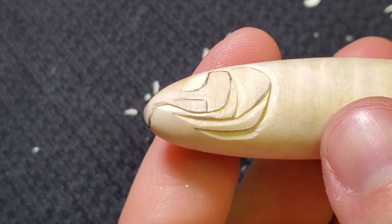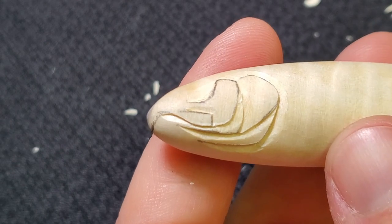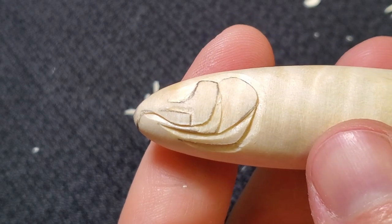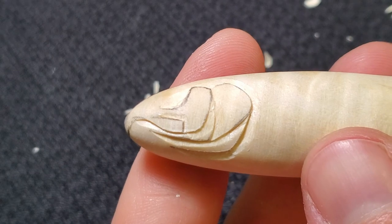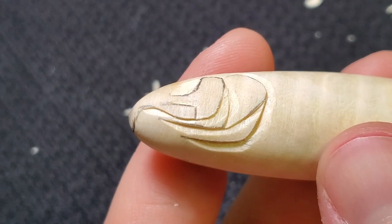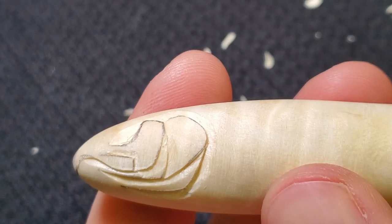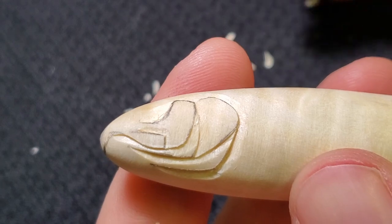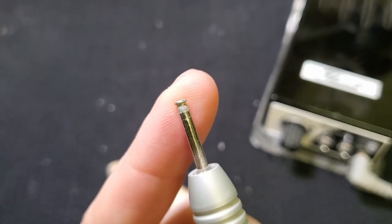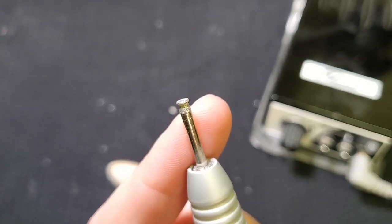At this point, it looks pretty rough, but I'm going to come back with the rotary tool and smooth all that out a little bit. You can do this with a piece of sandpaper, but the rotary tool just makes it go a whole lot faster. This maple is pretty hard, and so it's difficult to carve. And so I'm going to rely a little bit more heavily on a power tool than I normally would. I like this particular bit for this kind of work. It's got a nice flat side on it for smoothing out some of those surfaces.